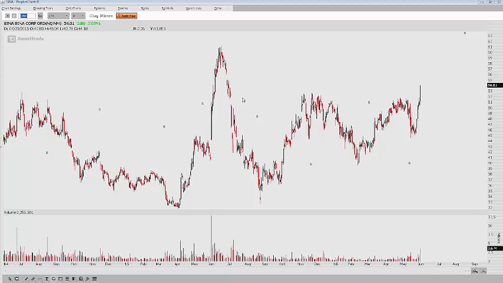So one of the reasons that I picked out this stock, and again the trade was taken back on the 19th. So the 19th was just a few days prior to this big fast run. You'd have to go back a little ways to see a similar move like this in the stock. Either September of last year, maybe even around this time of the year, early summer of 2015.